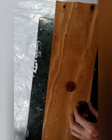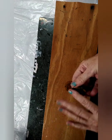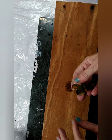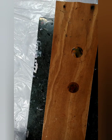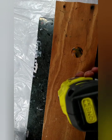Okay, so one note, we may want to drill these ahead of time before we resin them. Before we do it, because I did scratch this one just a little bit around the edge there. Maybe I have the wrong drill bit for this. Very good possibility.